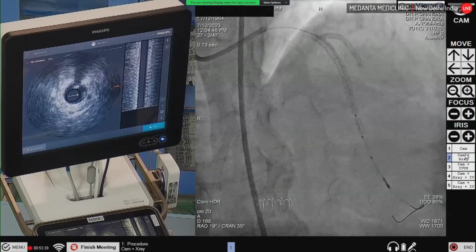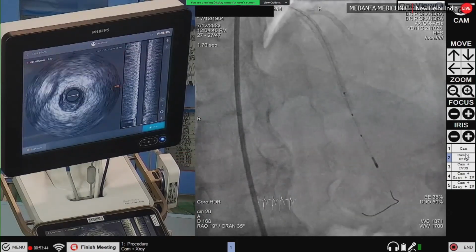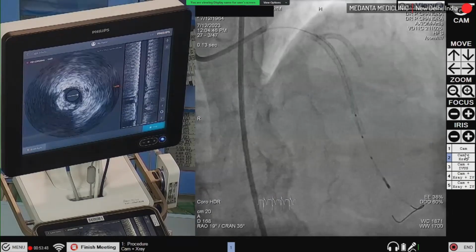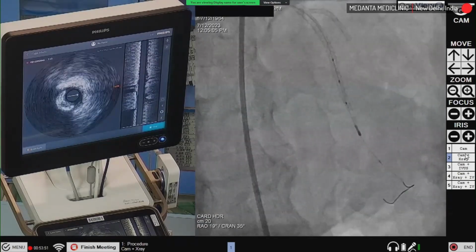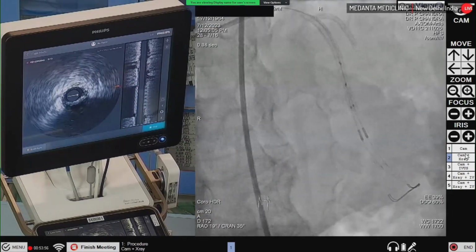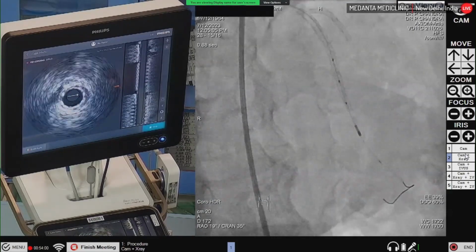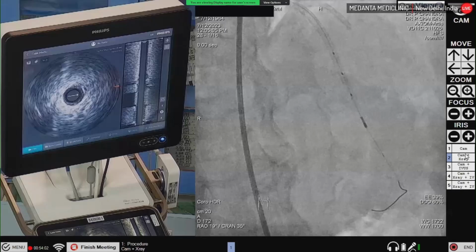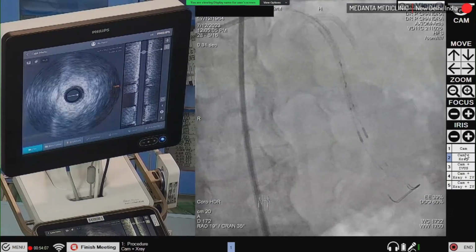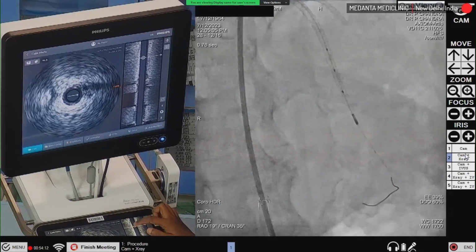Okay. So this is, yeah, much better. The lumen is very good. And here we can do some more inflation, maybe, you see. Although the lumen is looking like a 2 millimeter at that side. Okay, that sounds good. So we can go with the same balloon a little bit higher in the proximal segment. So it becomes 2.25. The same Wolverine.